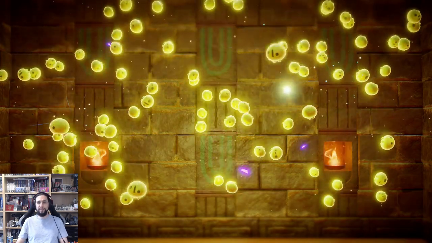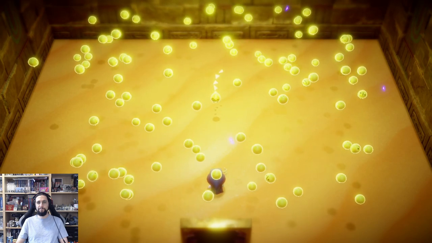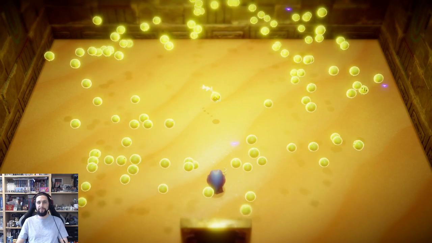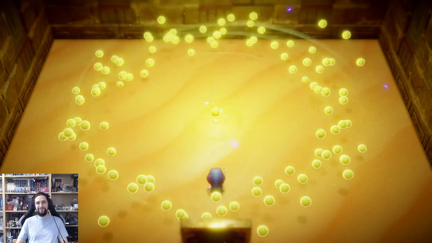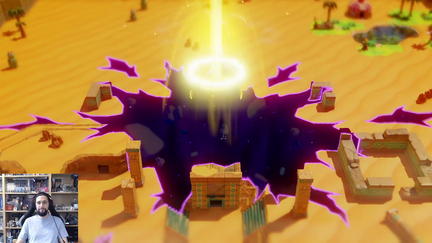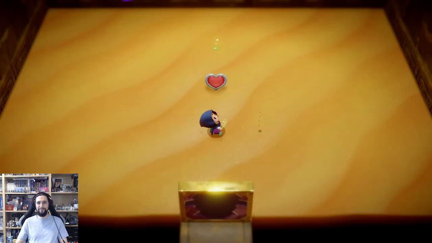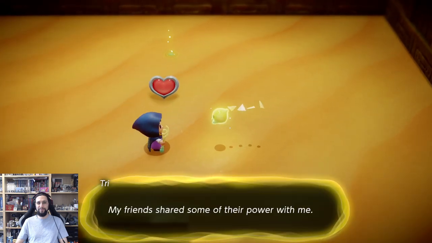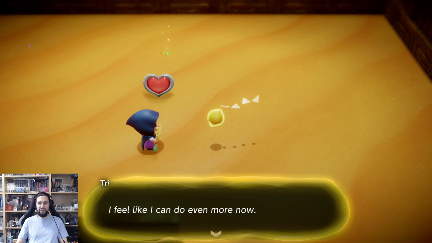There's so many of them! They're multiplying! Is Tri the leader? Well, that's bright. We did it! Nice. My friends shared some of their power with me. Oh, awesome. I feel like I can do even more now.